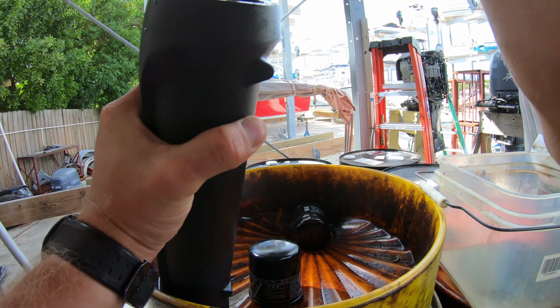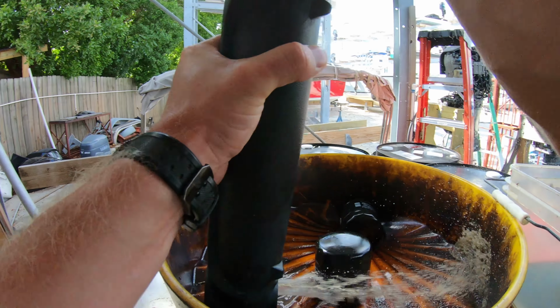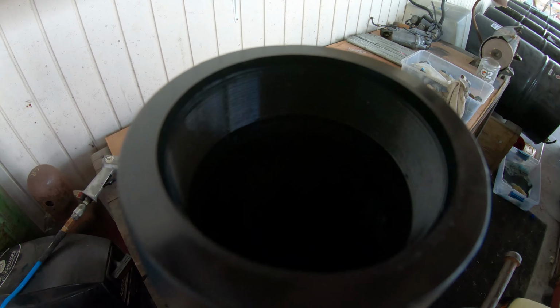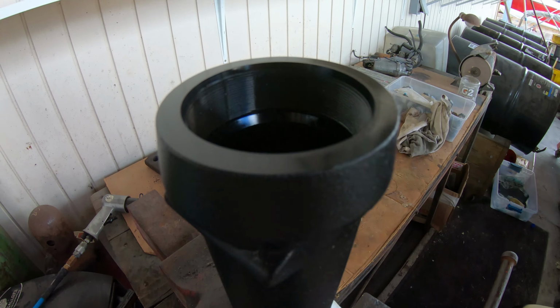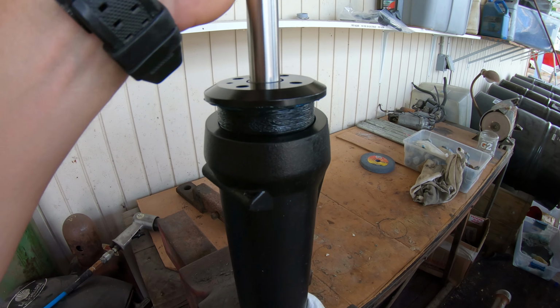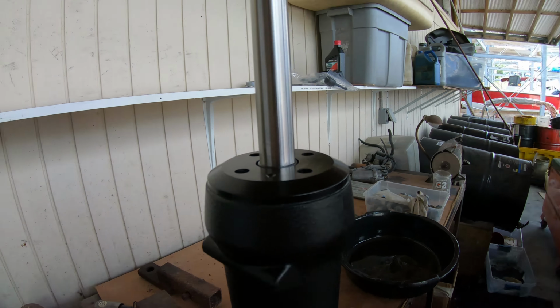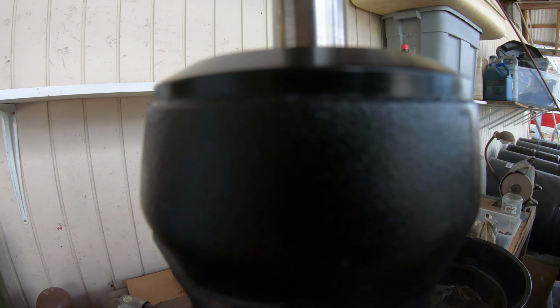Then use something to push down on the cup that's in the cylinder, pushing all of the old water and oil that is left in it out. Now we can install the new ram and cap. Put a little bit of grease around the splines and O-ring of the cap. Get the cap started by hand, and once it's down all the way, torque it to 45 foot-pounds.